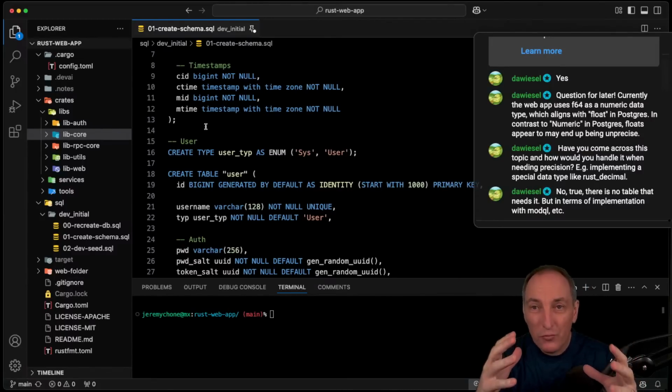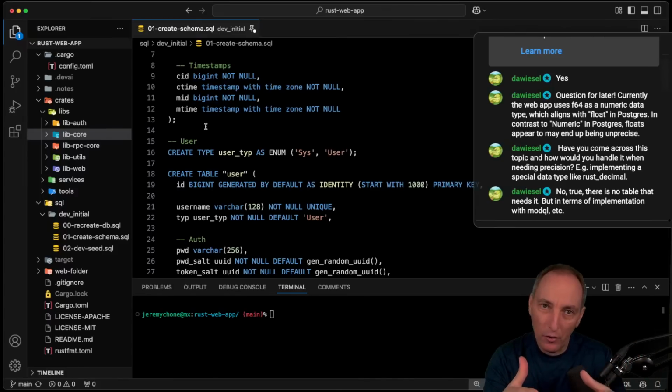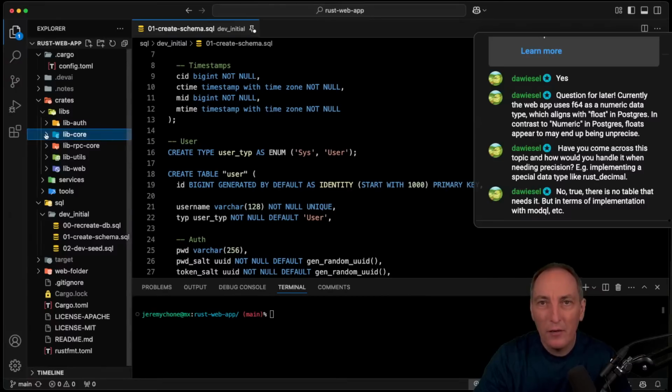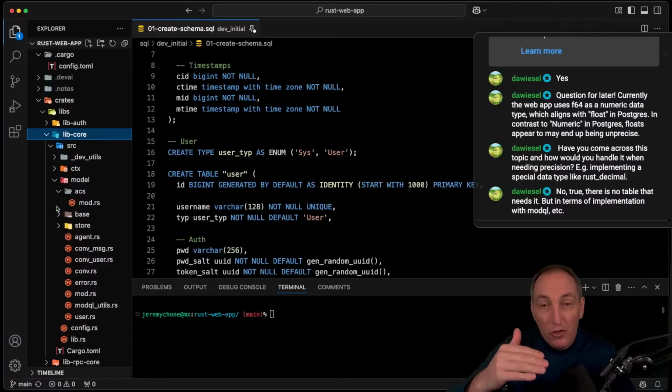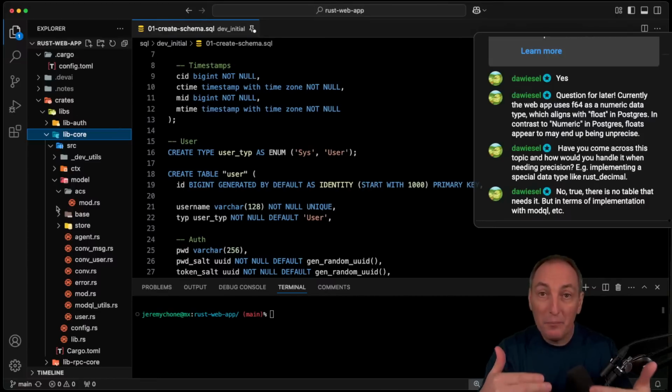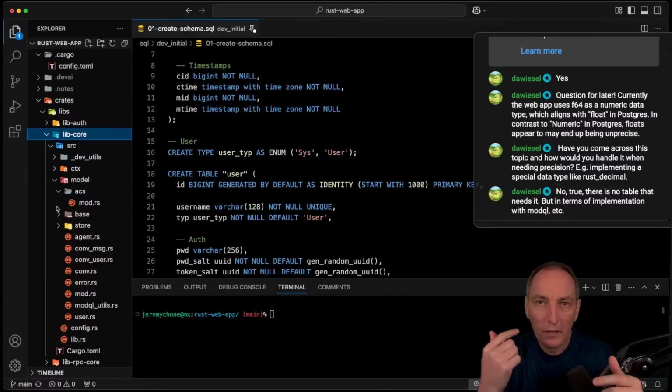This way I scope everything by org, and then my ACS later, the access control system, which we don't have yet, will have another layer of security. For all of the API or model calls that are per org, we'll have the org in the CTX.